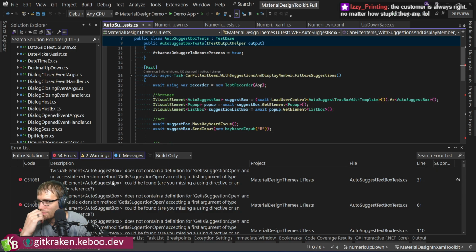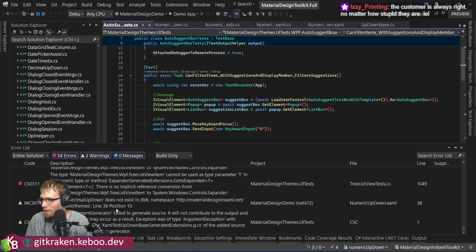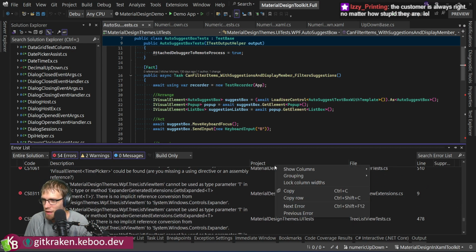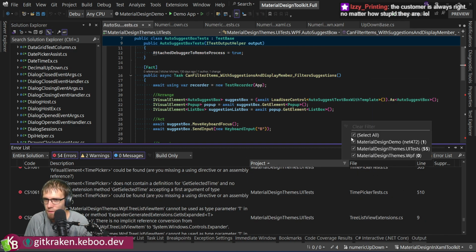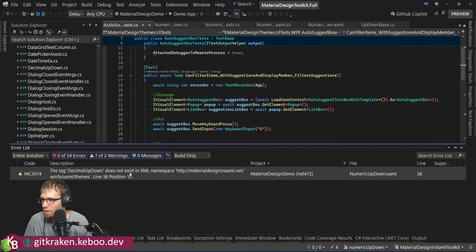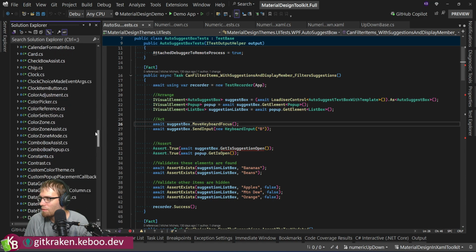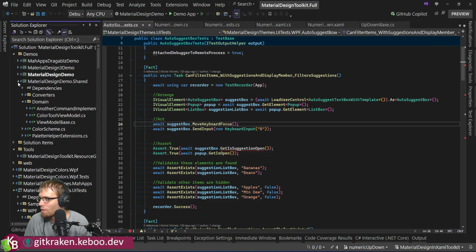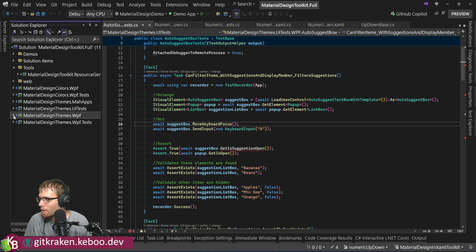Okay. So something broke and the UI test generator is failing, which means I kind of want to group by project and then filter down to what? Oh. Hold on. What did we break?